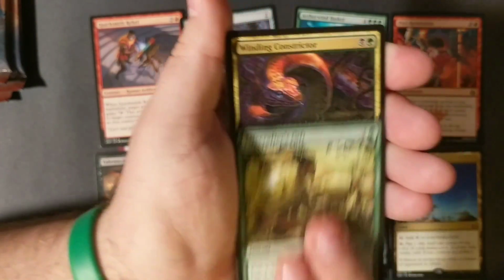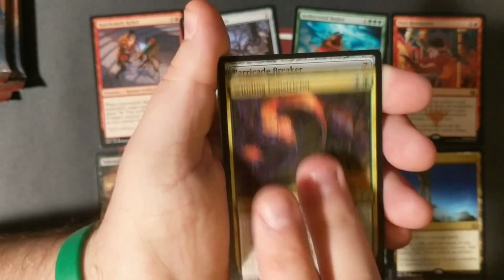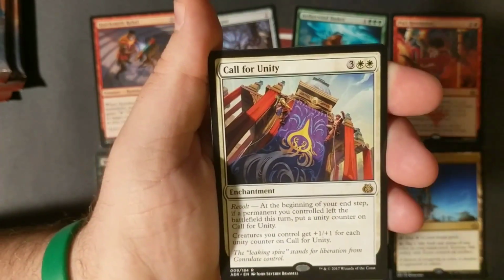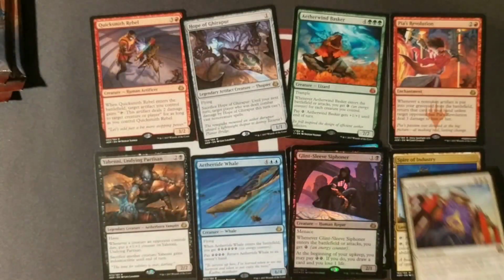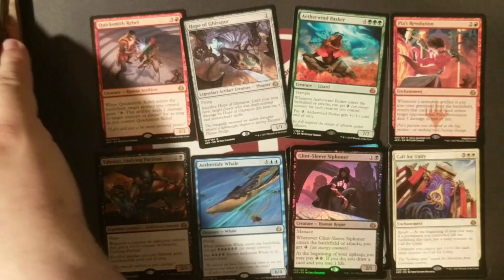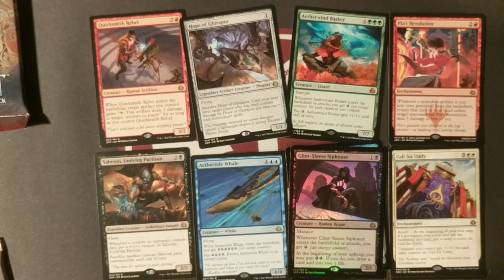Lifecrafter's Gift, Winding Constrictor, Barricade Breaker, and Call for Unity. Call for Unity, huh? That card's alright, but the real money card there was the Constrictor. The card is solid for competitive play. It's black and green, it's a snake, it's 2/3. I believe it lets you put additional counters onto your creatures. Get that card up real quick. Where? I lost it. It's already gone. It's in the pile. Where is it? Is it in that pile? Nope, not in that pile.